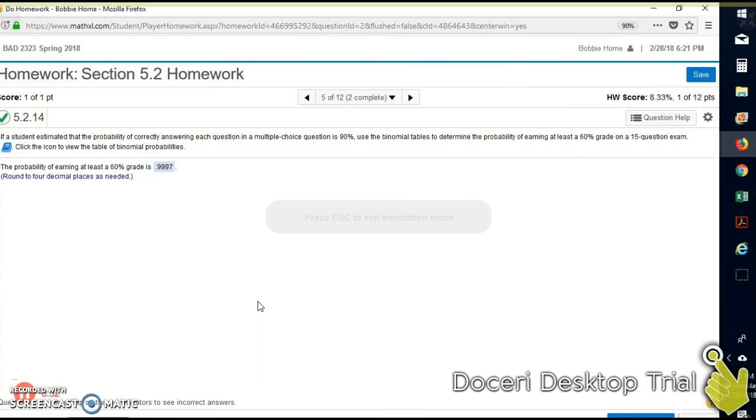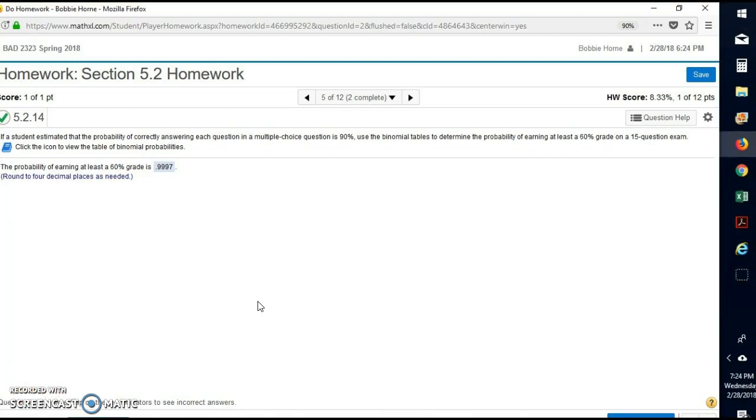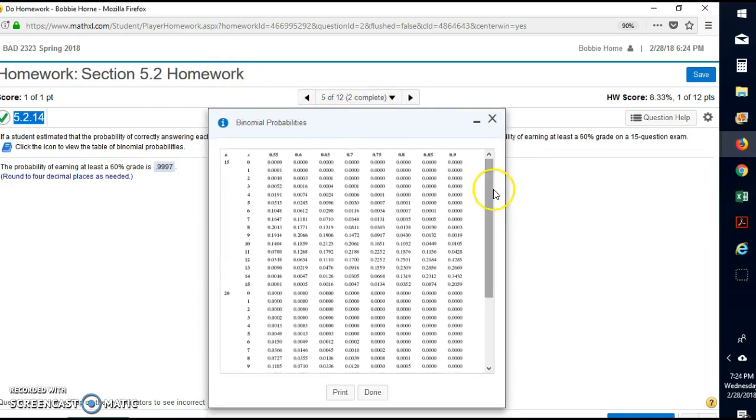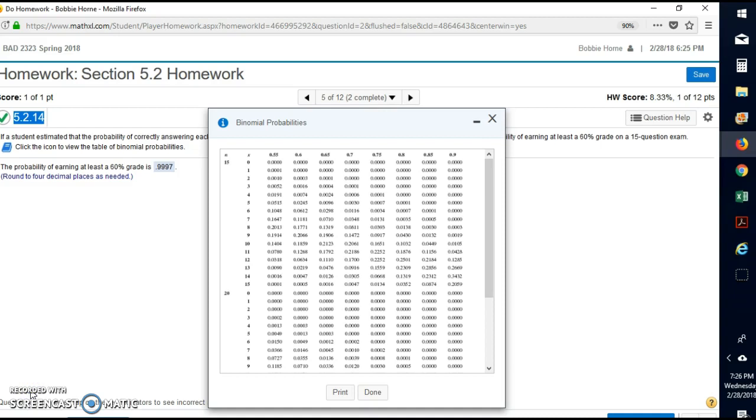So when you open your table, let's see if I can do that. Let's see if I can make this table a little bit bigger, I don't know if I can make it any bigger than what it is. But what we're going to do, let me see if I can circle or underline. So, hold on a second.